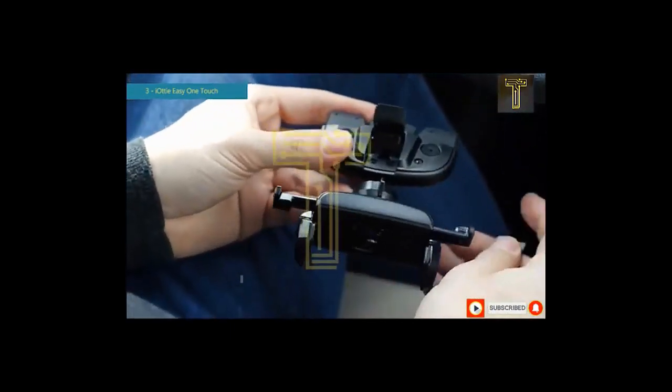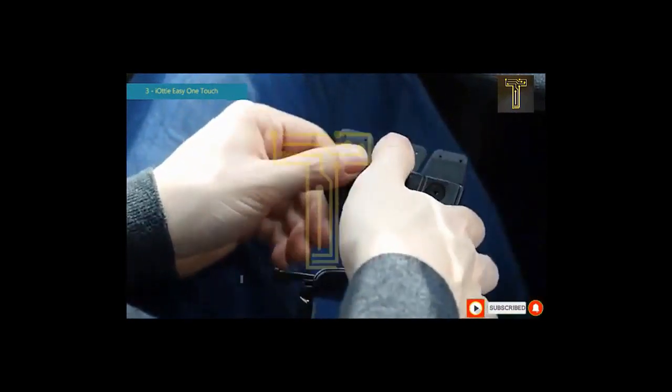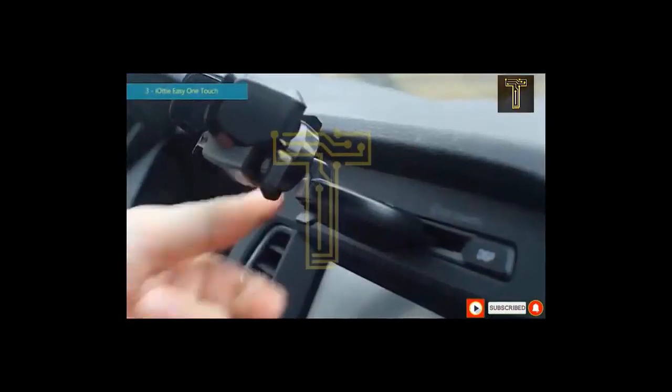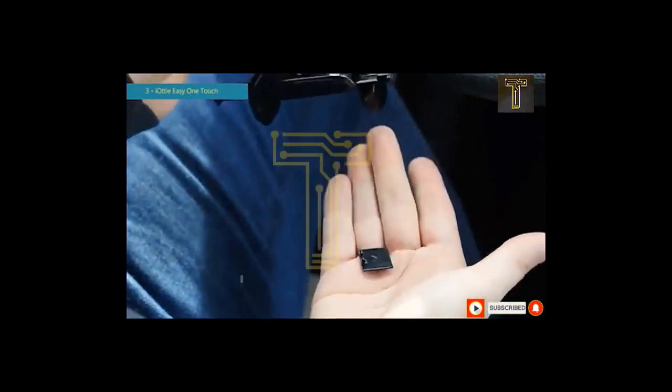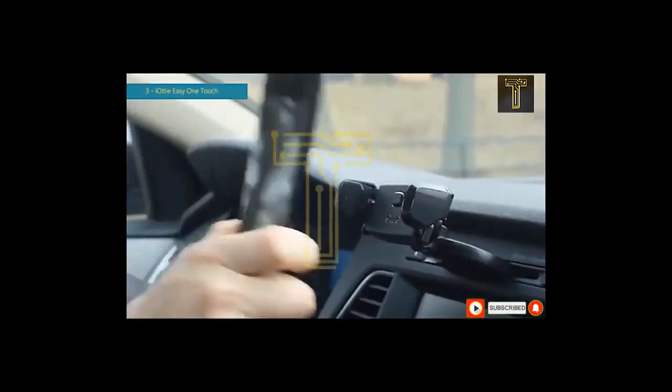If the mount is loose, use the included bracket. Insert the bracket into the underside of the mount. Make sure the triangle is pointing inward. This will help to fit larger CD slots. To remove the bracket, open the lever, push the CD slot connector, and shake.